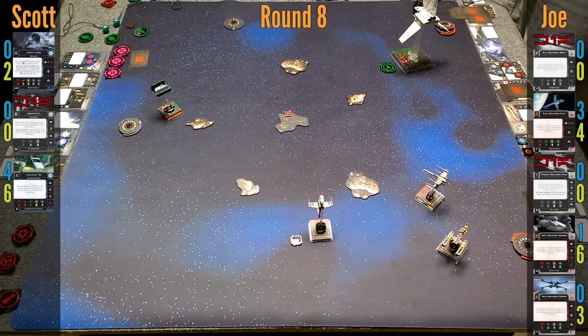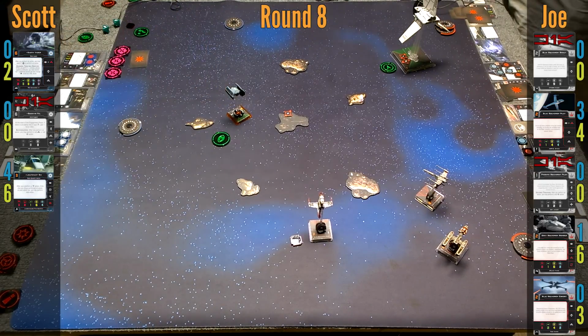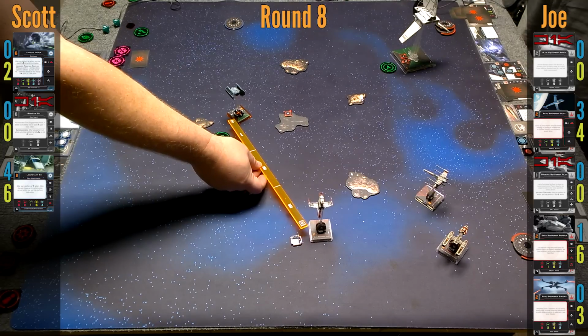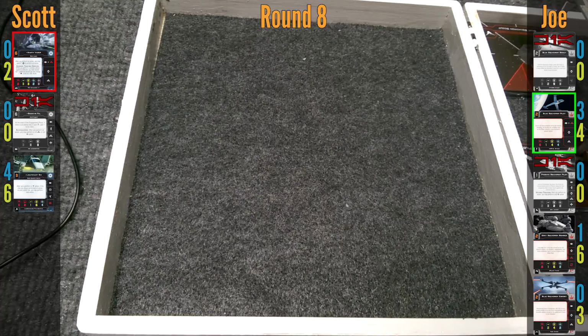Vader, gotta come and clean up Soontir's mess. He will focus. All right, Vader's gonna toss a range 3 into Bobby. +1 die for advanced targeting computer. For 3. That was range 3. Yes, sir.